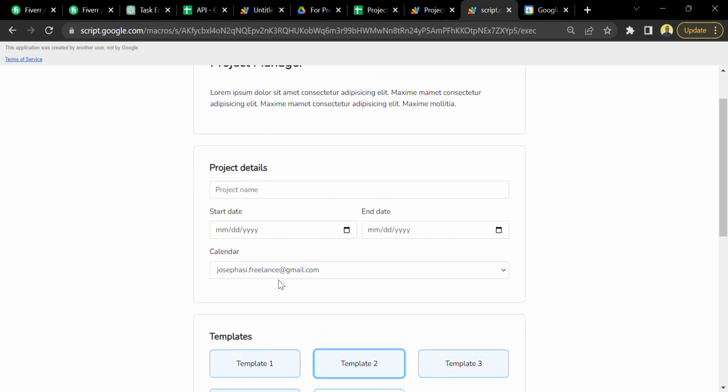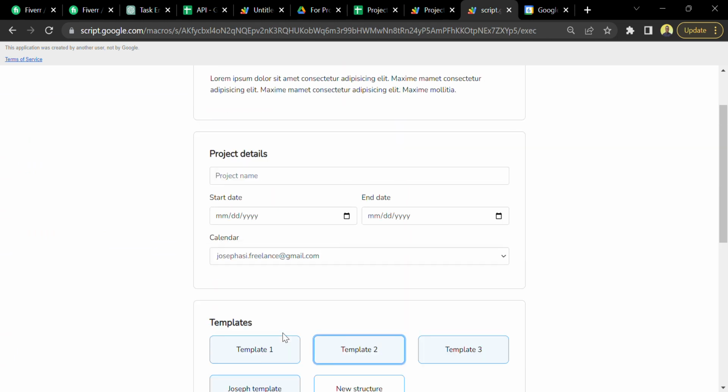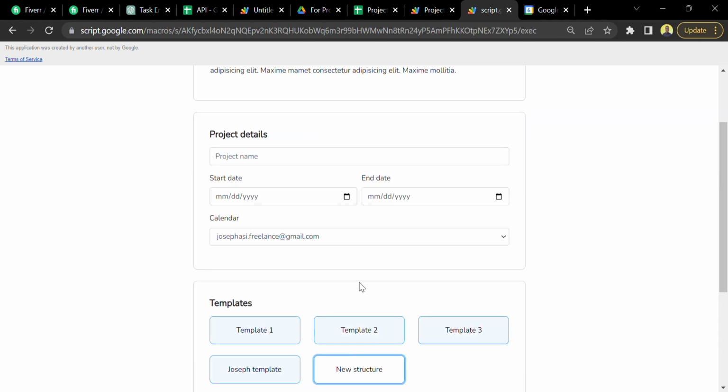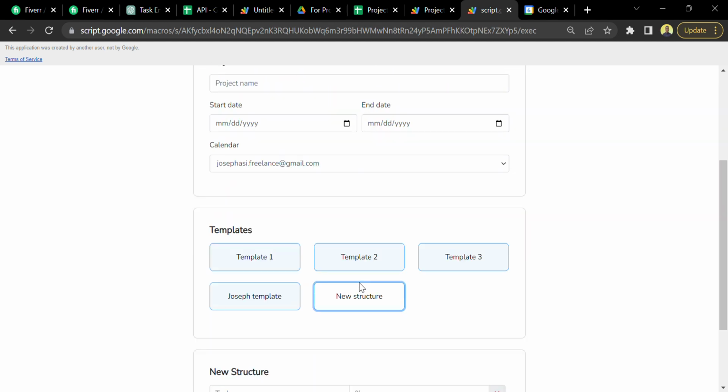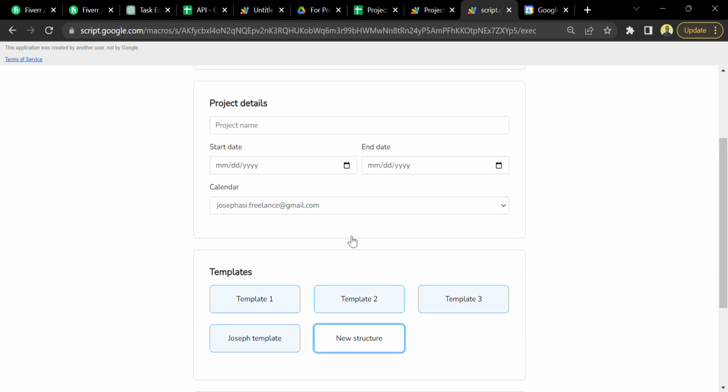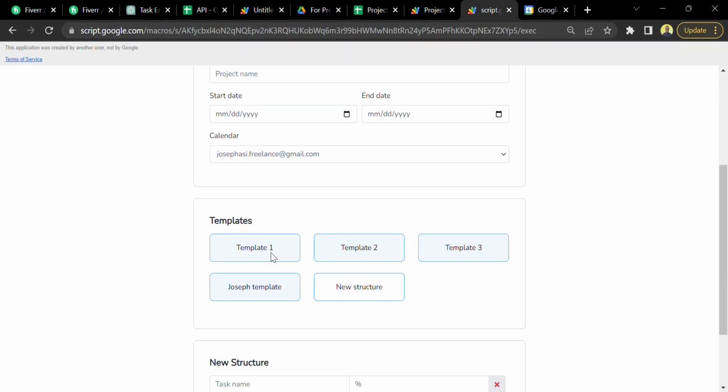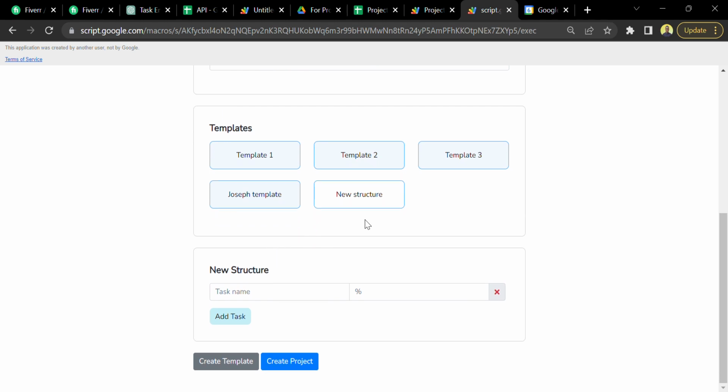So what I'm going to do is to add here a new template. You can notice that the first time you go to the web app, the section containing tasks is empty and you can fill it.